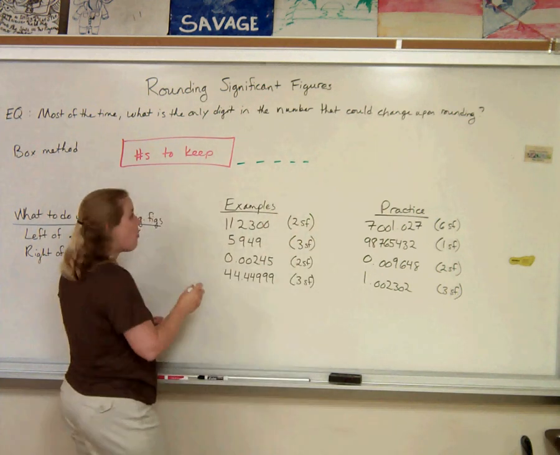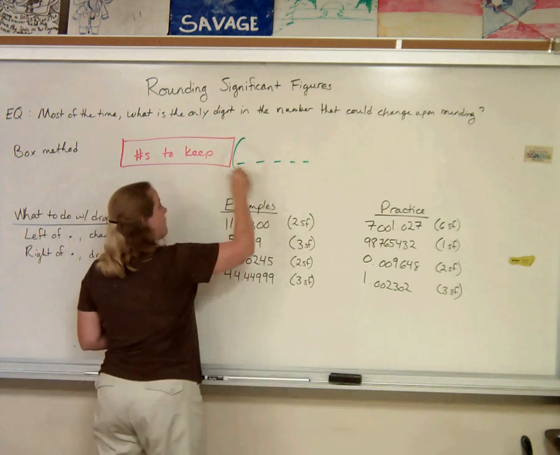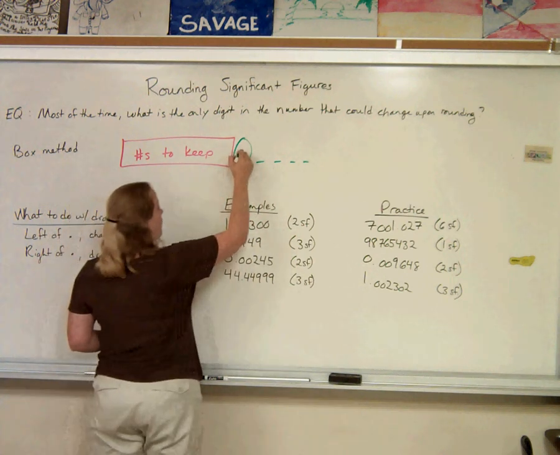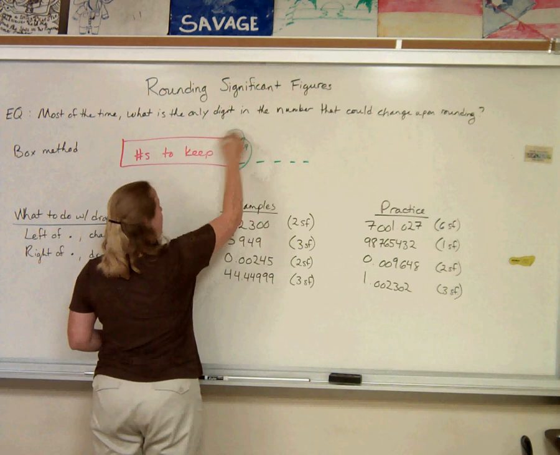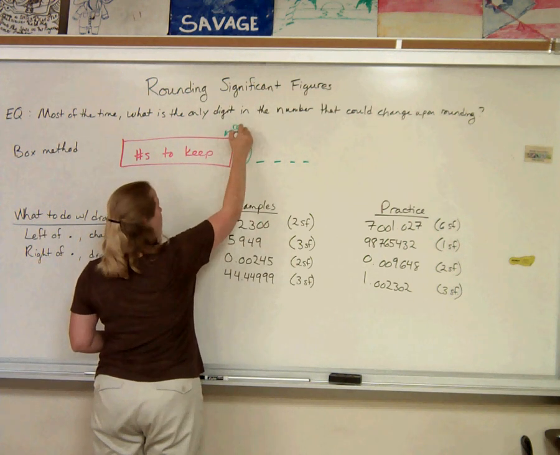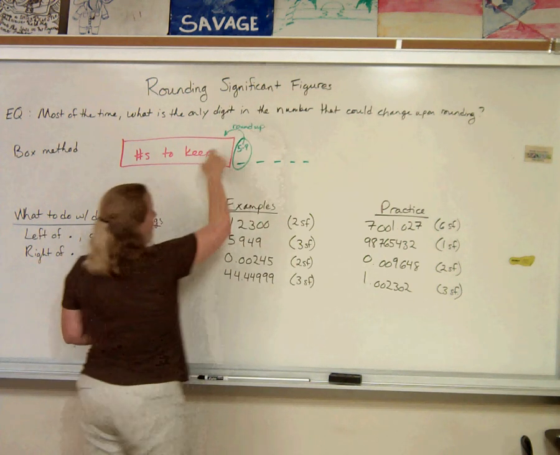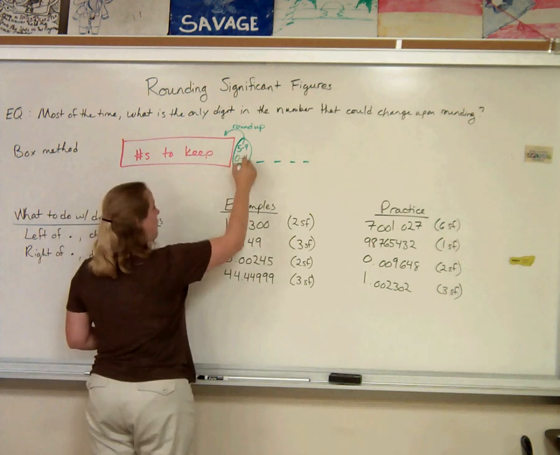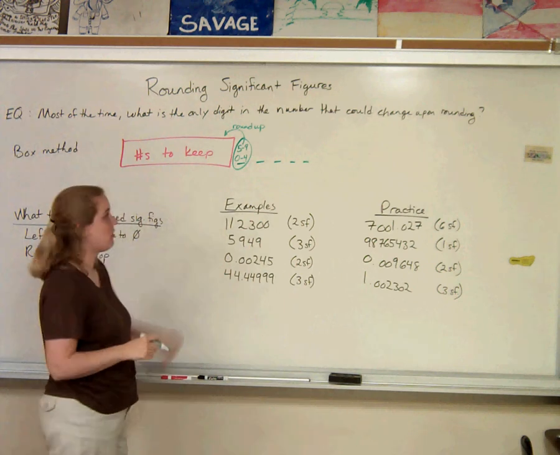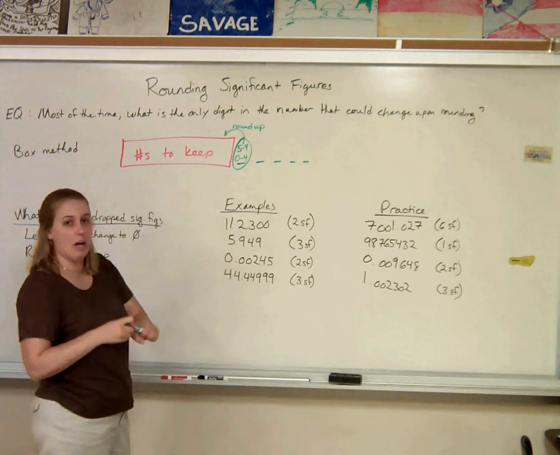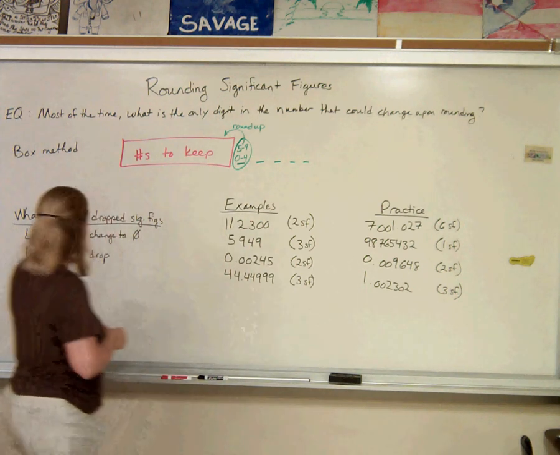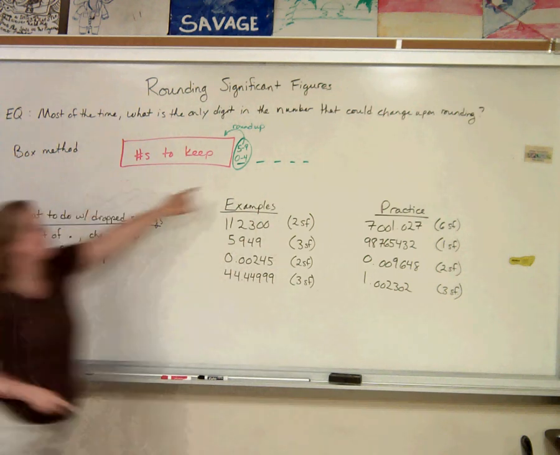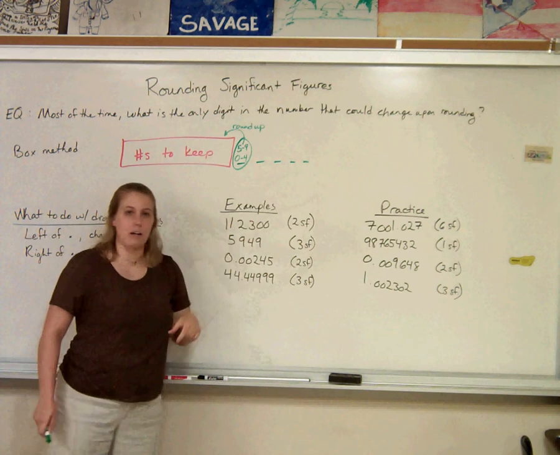The only number that you look at is the one just to the right of the box. If that number is a 5 through a 9, it'll round up the very last digit there. If that number is anything from a 0 to a 4, it won't round it, and that digit will not change. Okay? I will do examples of this box method. But before I do, let me tell you what to do with these numbers that are not in the box, the numbers that you're going to drop.